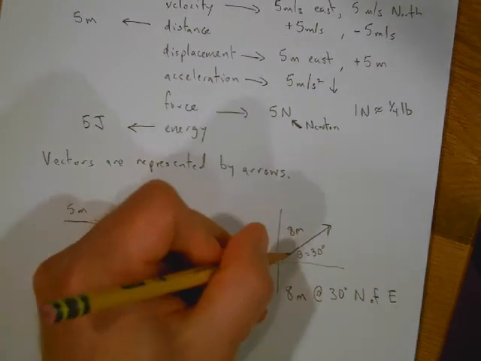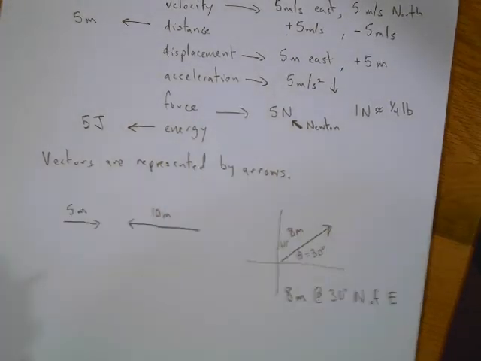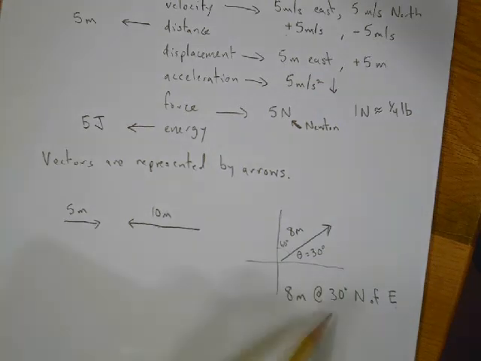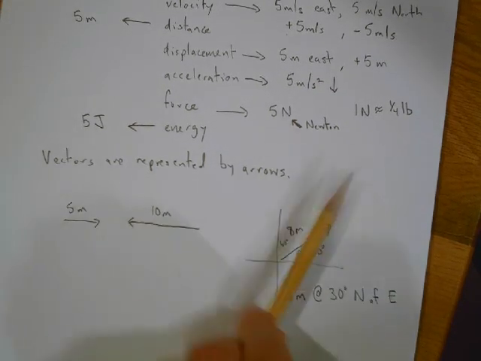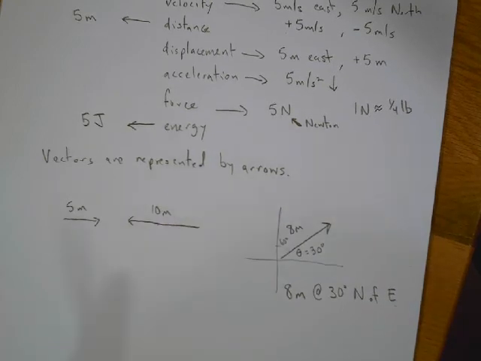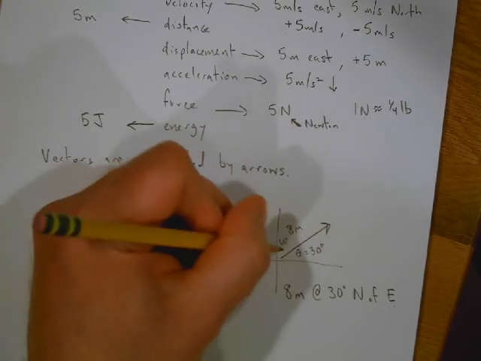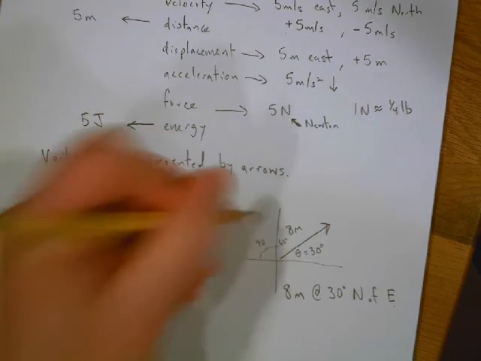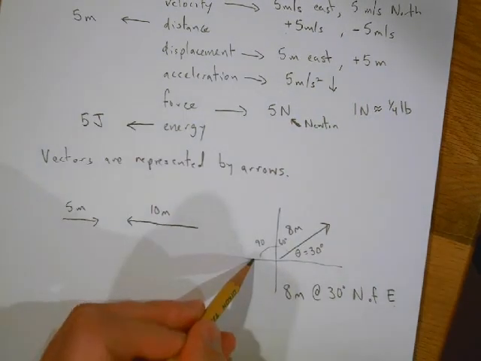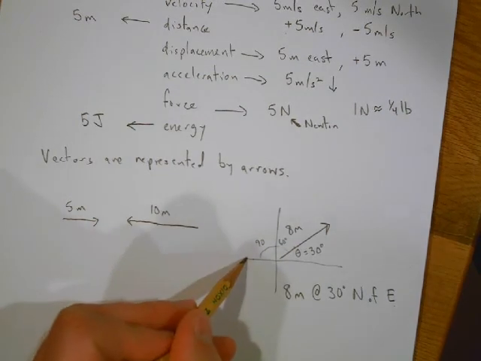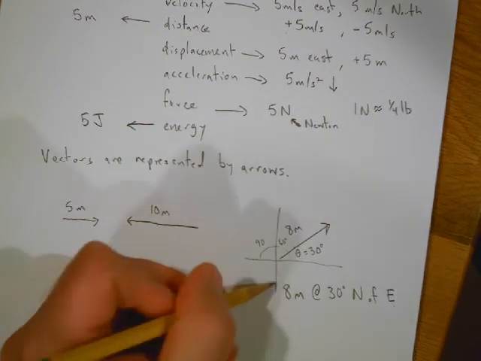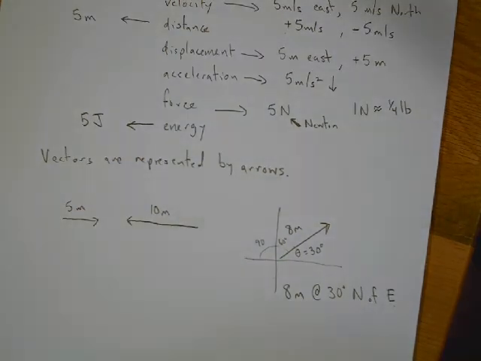Okay? But here's the part where it gets a little bit confusing. Now, this angle would be 60 degrees. So you could also say 8 meters at 60 degrees east of north, because I could start at north and go east of there. And if you wanted to be a real complete jerk, you could say, well, this is 90, so I could start at west and go 150 degrees north of west. And then if you wanted to be a complete turd, you could start down here and you could just keep going and going. Well, we're not going to do that.